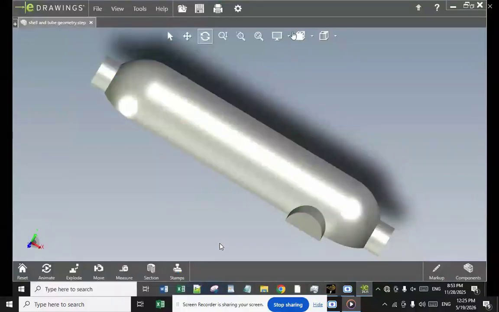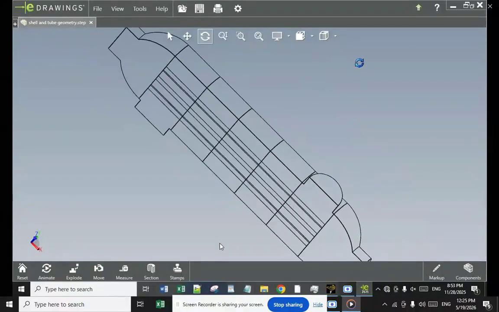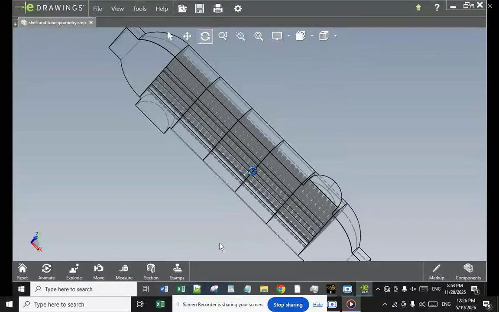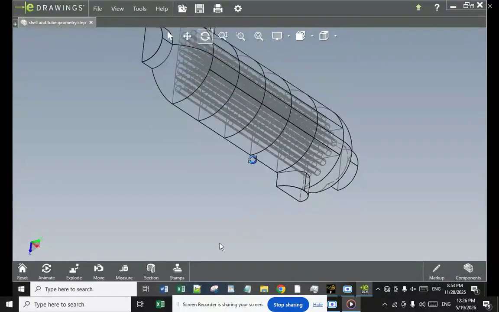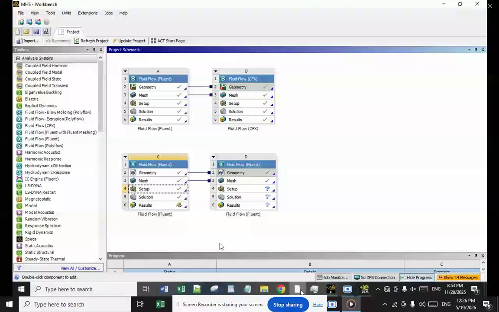Here I have created a shell and tube already from the previous times, and you can see there is a mesh inside the shell and tube, and also there are many different sections. You can see inside the pipes, which is inside the tubes, and also there are differences that you can see and make inside, for example, SolidWorks.